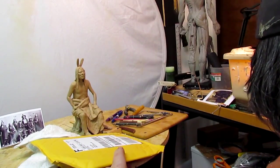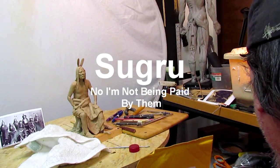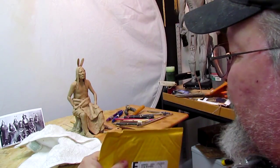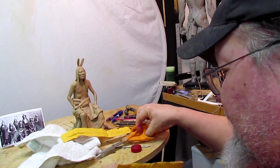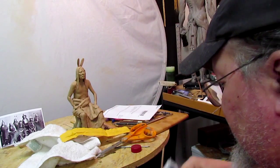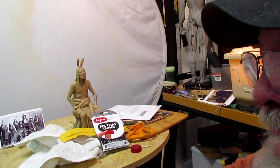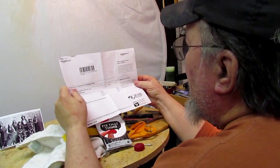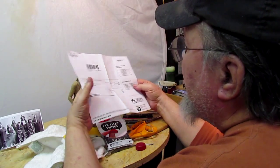I don't know how many of you have heard of Sugru, but I ordered a package of it through Amazon. I think it was Amazon. Anyway, I wanted to try it out. It's a product, I think out of Australia, but I'm not certain of that. And you can look it up on YouTube. This was with shipping and everything, about 27 bucks — $20.95 for their package.